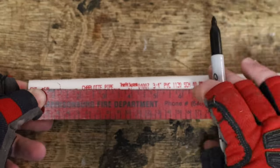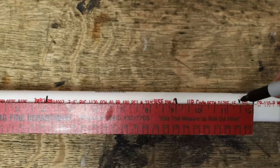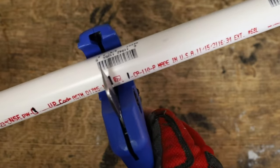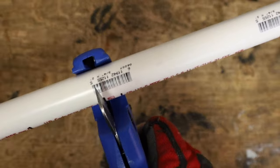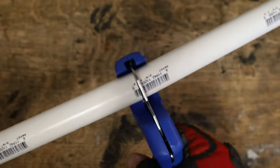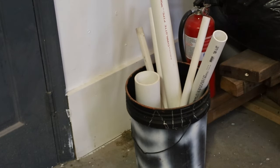Take your sharpie and, using your ruler, mark off the PVC at four, nine, and eleven and a half inches. Then using your PVC cutter, make a cut at the eleven and a half inch mark. You can also use a hacksaw or any other implement that can cut PVC. Take the off-cut that you don't need and throw it in your PVC bin — this stuff will be really handy later and you can use it in a lot of other builds.